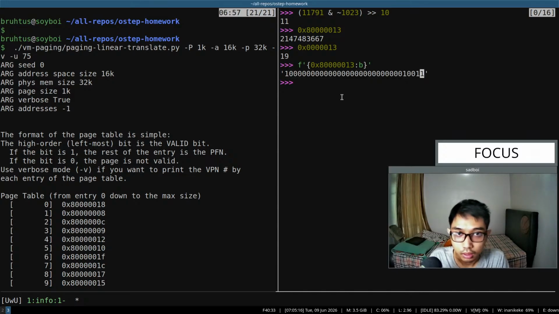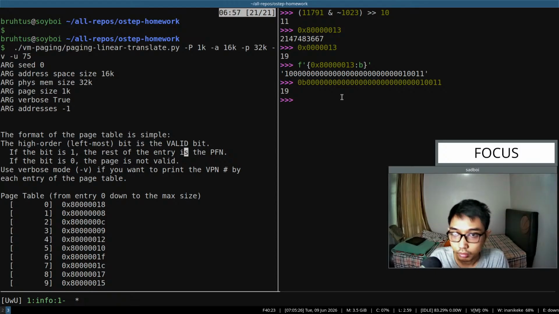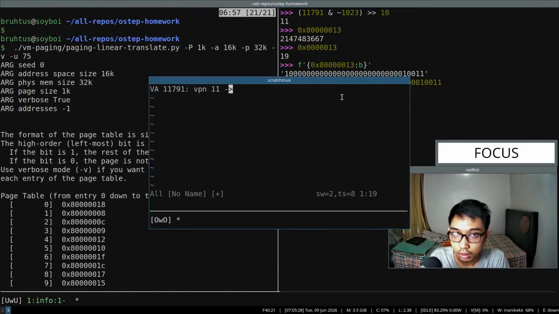Okay, something like this. Okay, 19. Alright, page frame number 19.